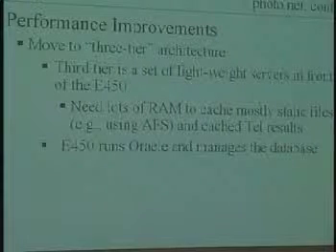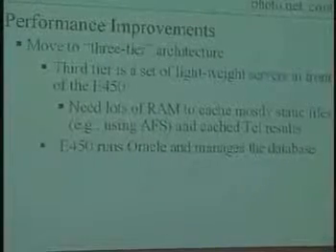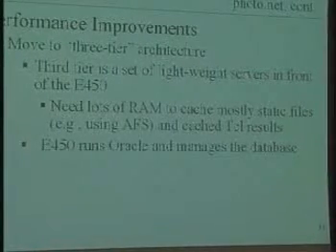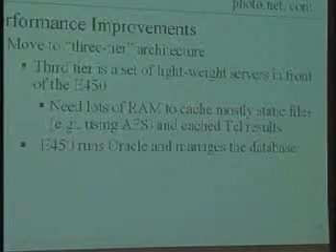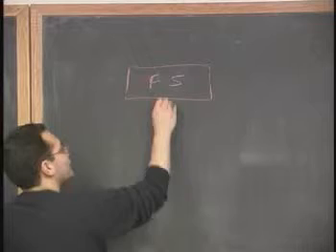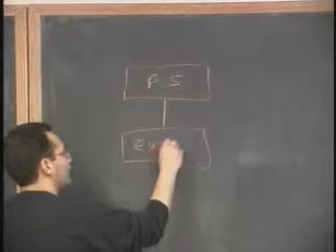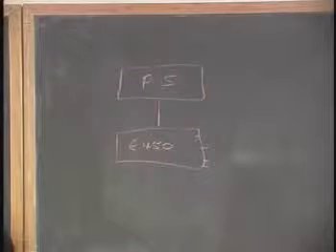All right, now that we know how all this is set up, the question is, how do we improve the performance of all this? This is in the plan ahead stage. We've gone through what some of the bottlenecks were and how to react to them. We can handle the peaks, but how do you make this perform better going forward? One of the things you can do is move to a 3-tiered architecture. Right now what we have is this F5 that's sitting in front of our E450, and this runs all of the things that we saw before, the AOL server, the Oracle, and so on.